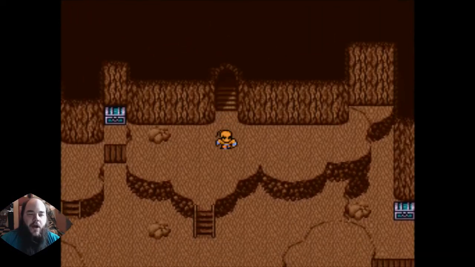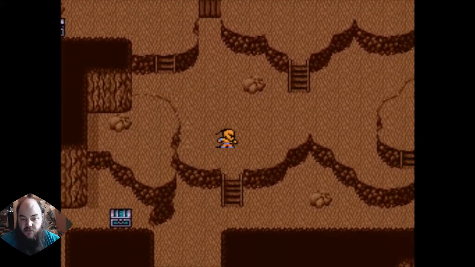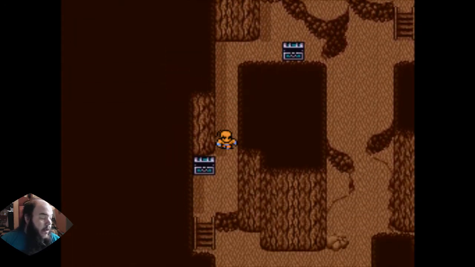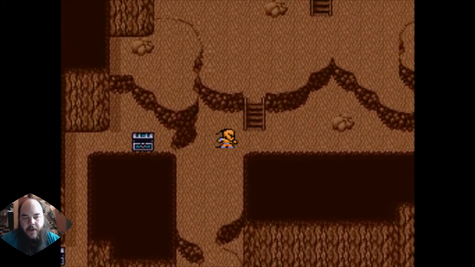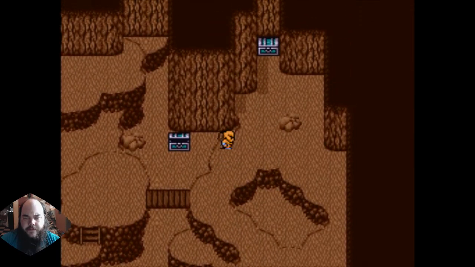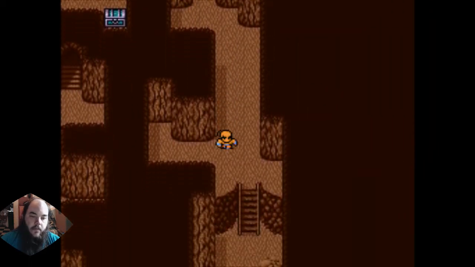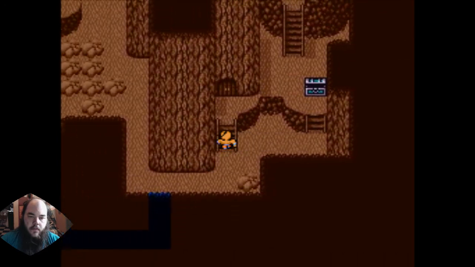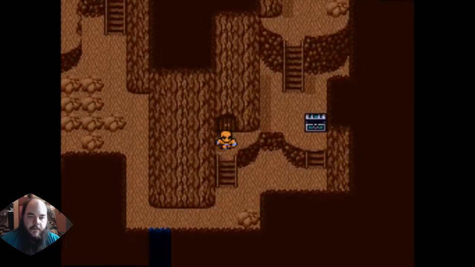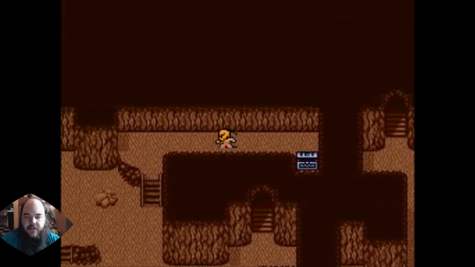The question of is it faster to walk out rather than just reset and then go from there? I don't know. It's not like I encountered the fights, which a reset would definitely solve that problem. But, you know, since I just walked in and then left, it wasn't really that much of an issue. Cool. Gold apple. No, wait, AG is silver. A silver apple.